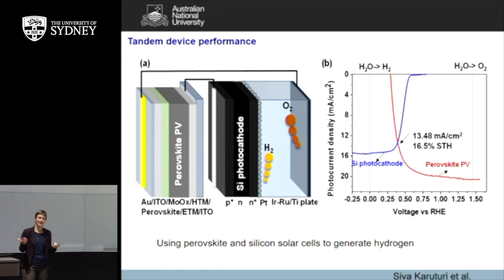It's not enough to drive the chemical reaction by itself. We also need the perovskite solar cell to provide some extra voltage, and that can make the chemical reaction favourable, and as a result you can split water. So by doing that, we've been able to get 16% efficiency going from solar to hydrogen, which is one of the highest efficiencies that's been achieved so far.